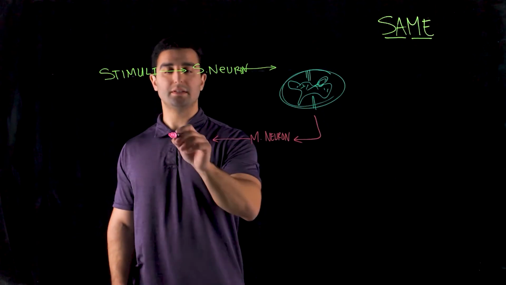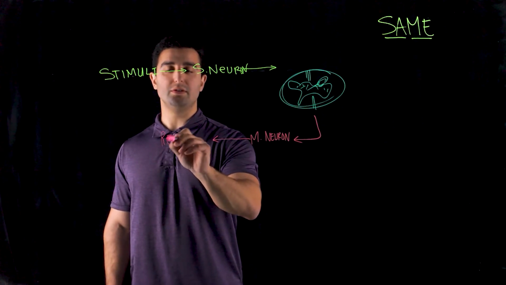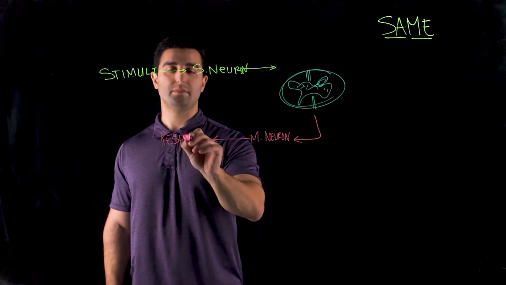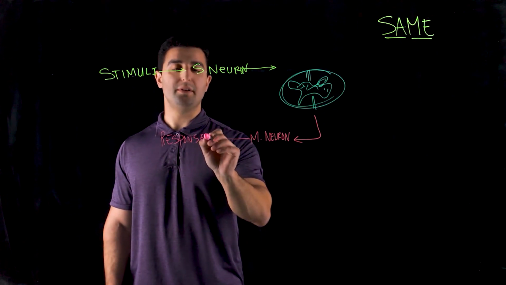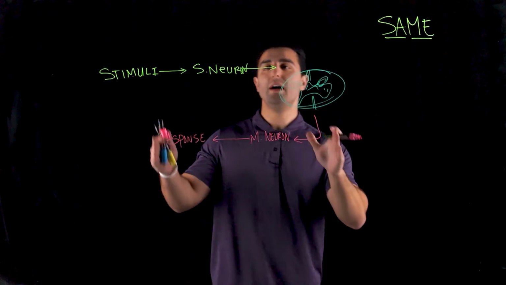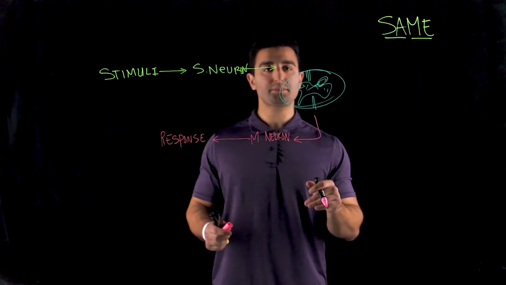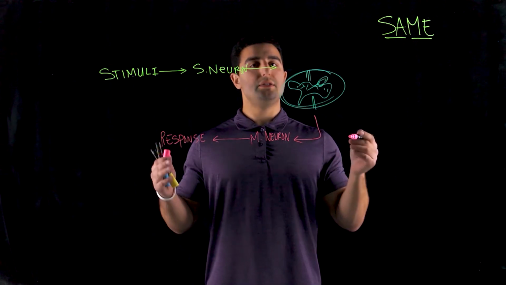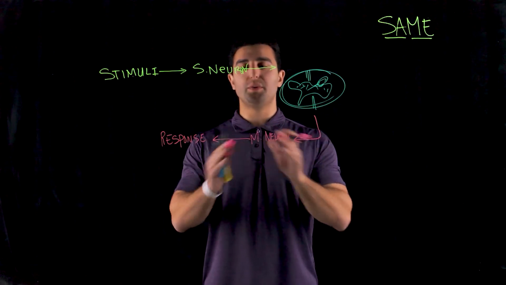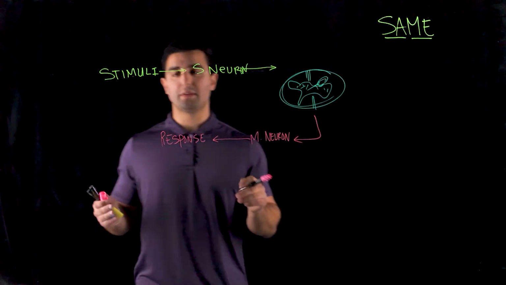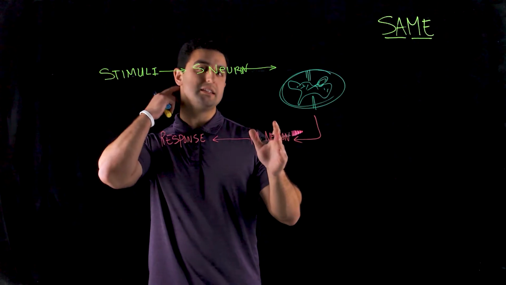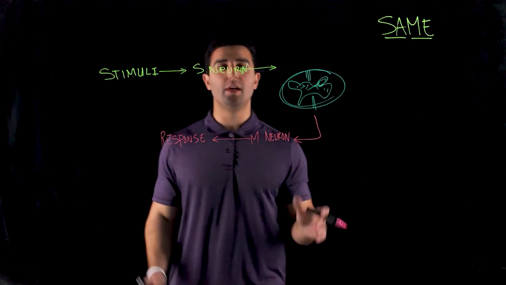And so what do you notice? You get a response. So your knee kicks. And this is sort of an automatic response. So this is an example of the patellar reflex, right? And so what's really important is to understand that this is not any kind of conscious control of the reflex.